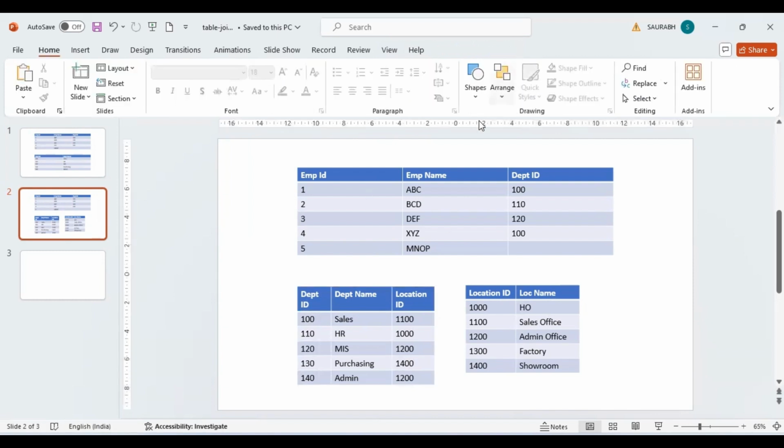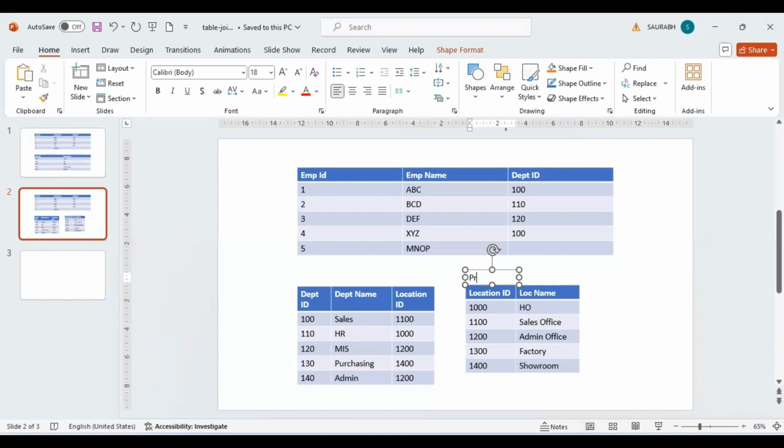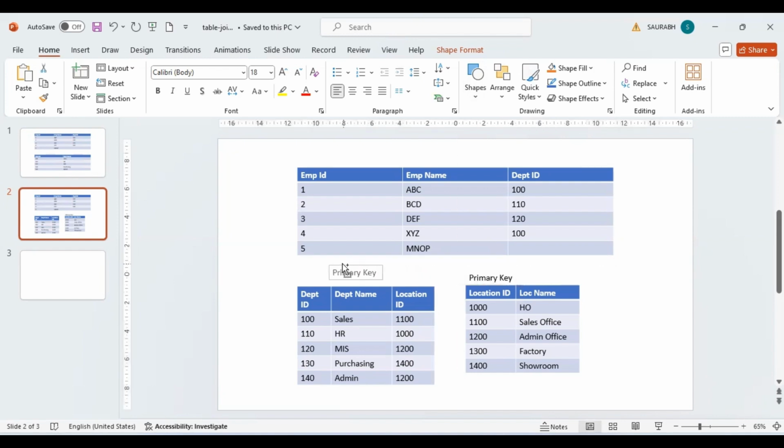So if we say this is my primary key, this is a primary key for table 3, this is another primary key, and this is another primary key.